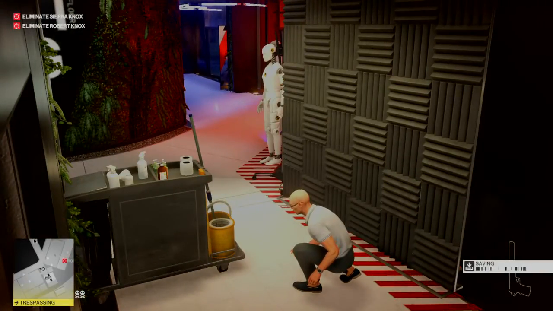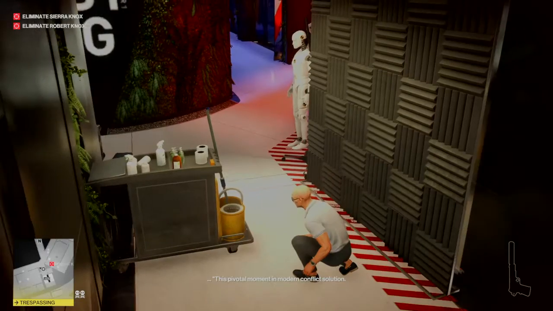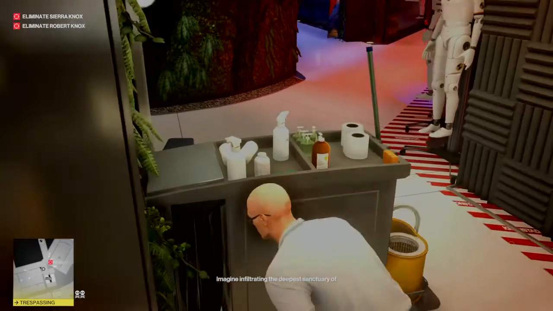Then you're gonna throw one. Okay, let me run you through this. You're gonna throw a coin right about where you are now. That's gonna distract the guard out there. Hide behind that thing right now, by the way. Just do it. Just hide. Yeah.